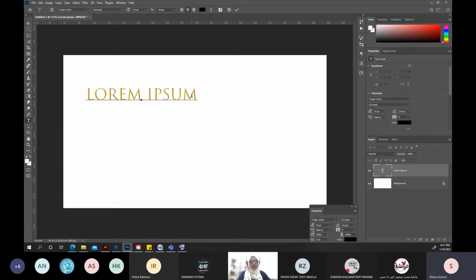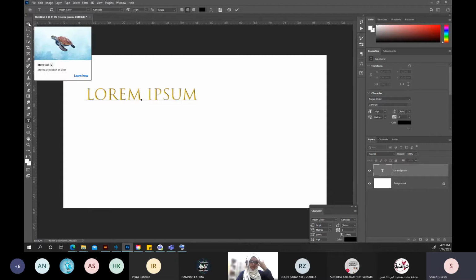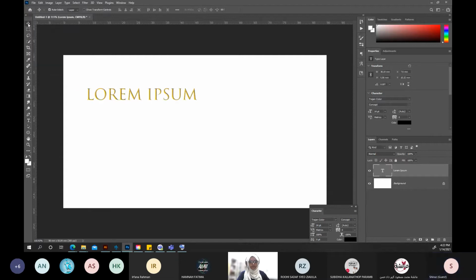You just type, and if you want to move the text up and down, you cannot do it because your text tool is activated. To come out of the text tool, you need to click on the move tool. Now you can drag and move your text.